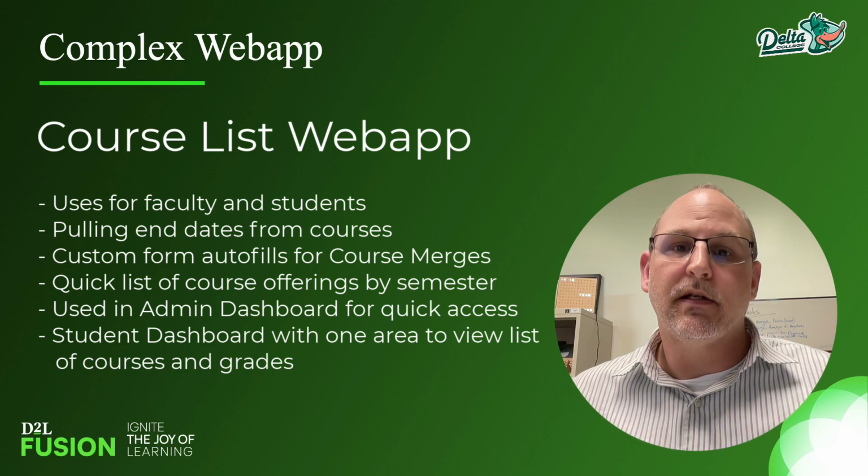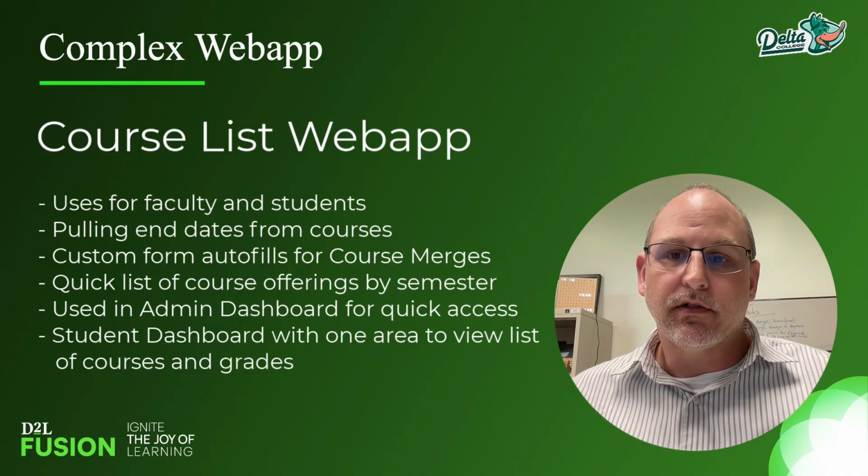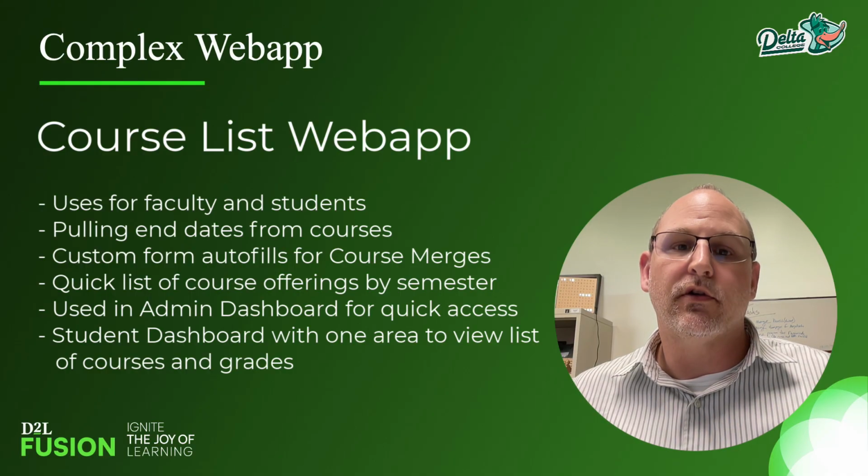For students, we have done similar things. We built an admin dashboard. It allows us in one window to search for a user, pull up their list of courses, and jump right into it from just a click or two. We also are building a student dashboard, which will list the course and their current grade from one window.